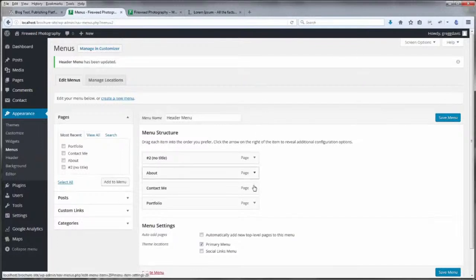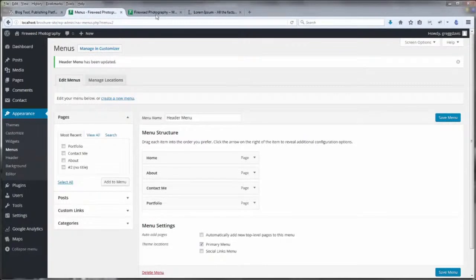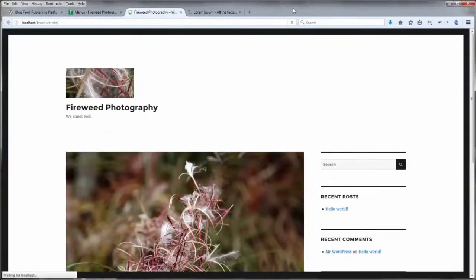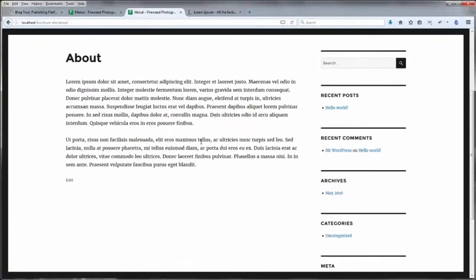And you can also open each one of these menu items to give yourself a few more choices. Now the navigation title, I don't want it to be post number 2 no title. I want that to be Home. Now that that's saved, let's go back to the site and refresh the page and see what it looks like. Nice. The one that's bold is the page you're on, and they roll over blue, which is the standard color. And if you click any of the menu items, the header stays the same, and it opens that page.